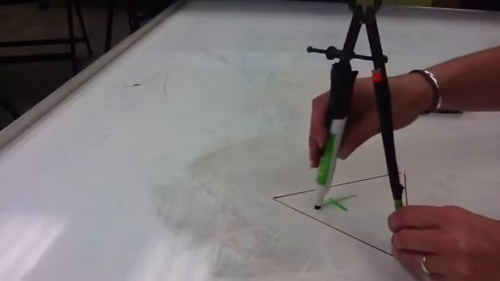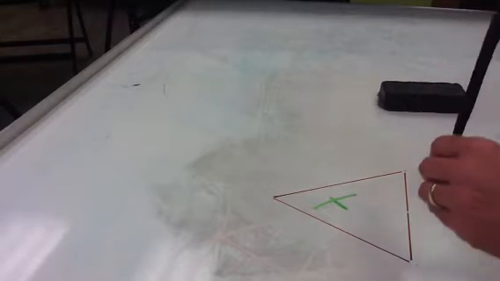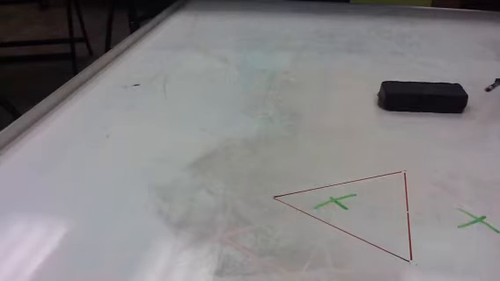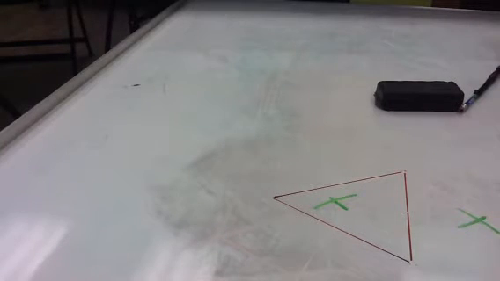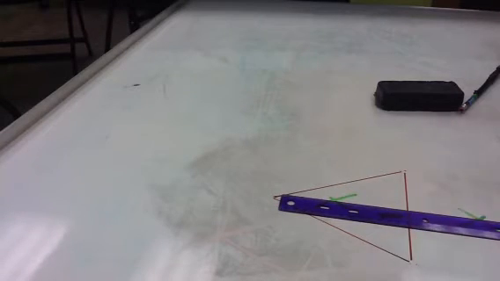Now the reason I say my arcs have to be in this area is I know that if I make it way out here, it's not going to intersect with anything. So I know that I have to put them about where they're going to intersect or else they're going to miss completely. That keeps me from having to draw an entire circle. If you draw an entire circle, it gets very confusing very quickly.